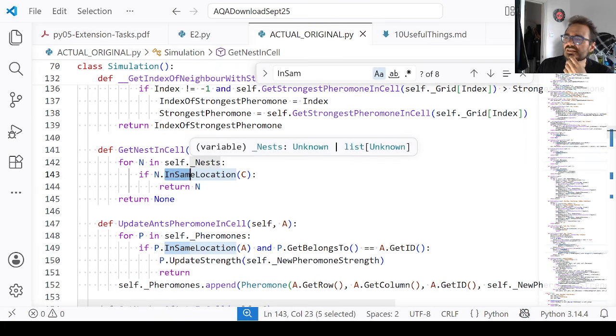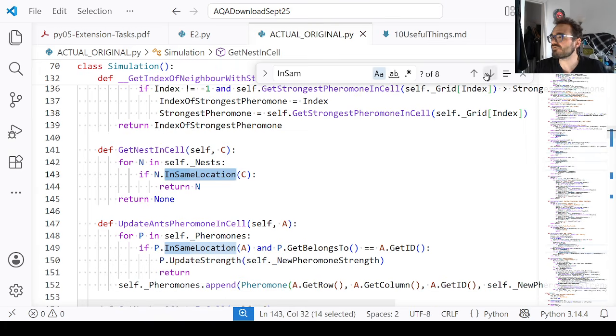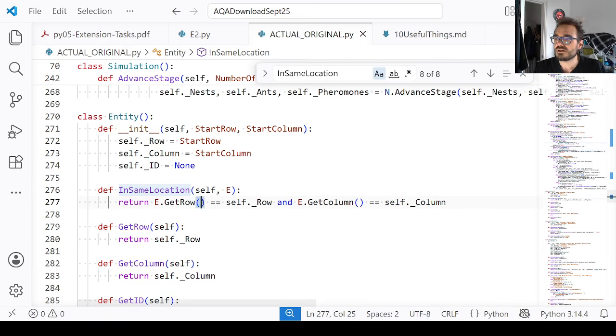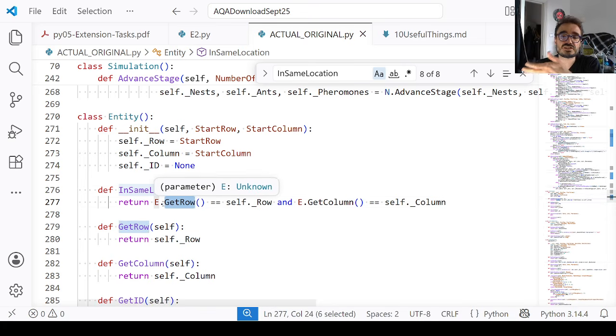Right, InSameLocation is a method of the entity class, which will just give you, pass it another entity, meaning anything that inherits the entity superclass, and it will check whether those two things are in the same place. Now, this is just comparing rows and columns, right? Because they all have self row, you don't need to get row, and you know the other thing's an entity, so you can do get row.